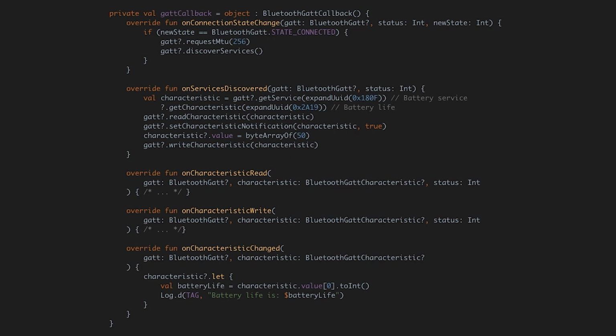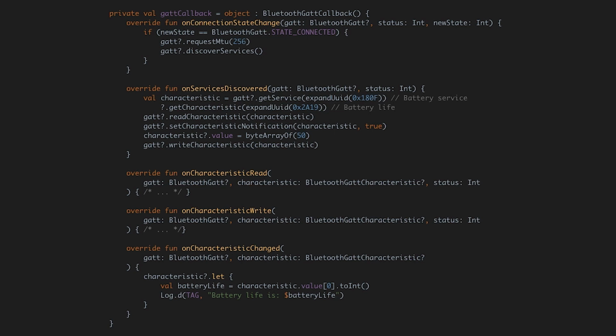The parameters to this: the GATT is just a parameter that is the class that is your interface to and from the device. So again, you're speaking in generic attribute profile to and from the device. The idea is you're not actually holding on to that reference yourself. Any time your callback is getting called, it gives you a handle to the device. You can make whatever manipulations you need and then let it be freed when your function goes out of scope. You have a status in case you just want to make sure you're connected.